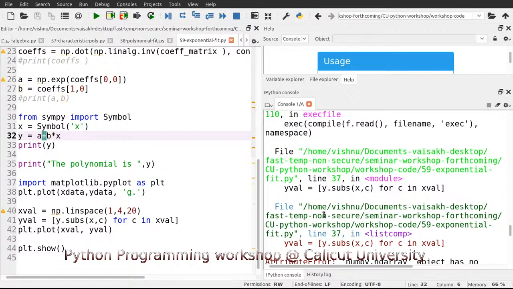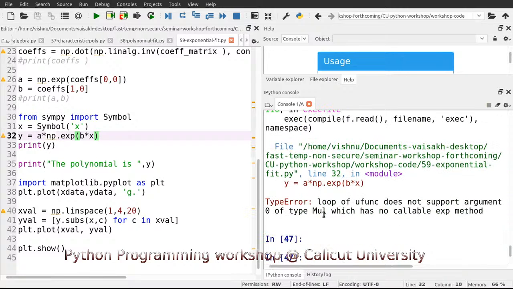A star np exponential. Now, will this work is another question, because np exponential may give some error. Yeah. np exponential b raised to x. Substitution here is creating some troubles again. So the problem is that np exponential function, and here we have a symbol. That's the problem.